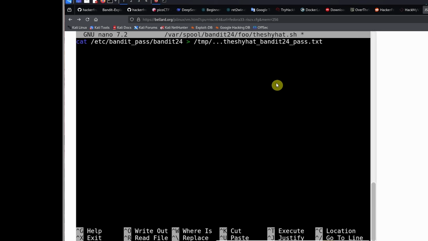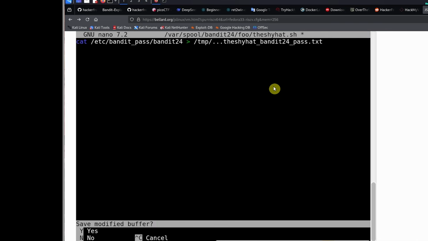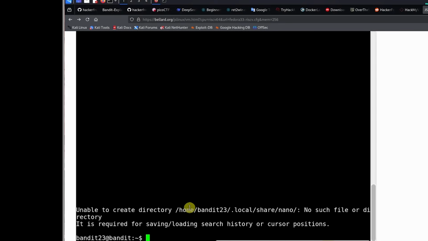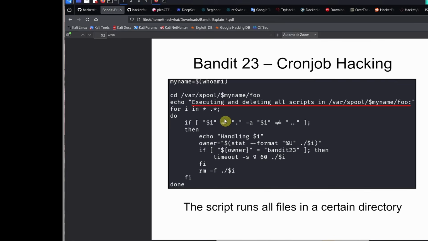Okay, so we're going to save out this file, and then we're going to give executable permissions to that file. So chmod +x /var/spool/bandit24/foo/shyhat.sh. I need to do this quick because otherwise the file is going to be deleted.